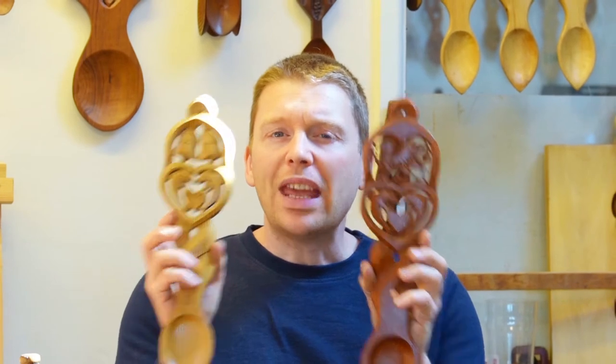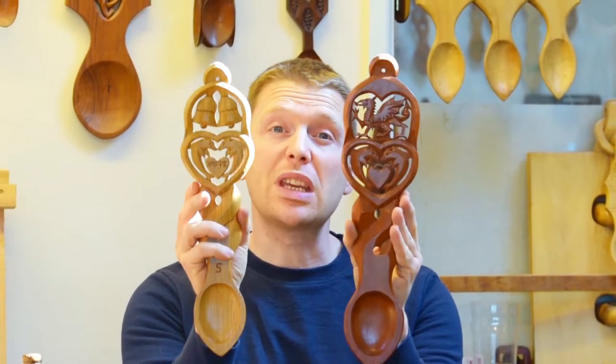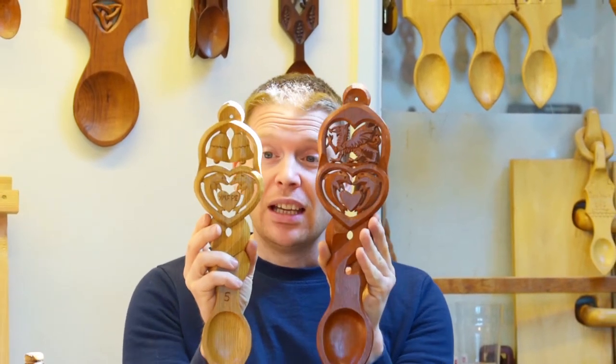So there you have it. Those are our two finished love spoons, using the dolphin as the central feature. It's a popular symbol that we include upon a love spoon. So if you're looking for different ideas, it's a popular symbol to include. Hopefully it's useful to see something different being carved again.